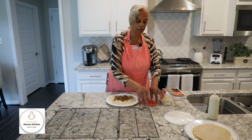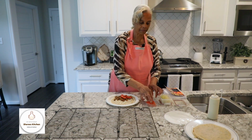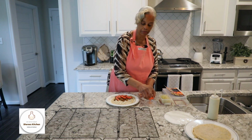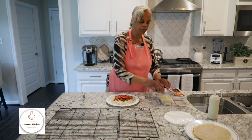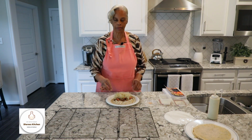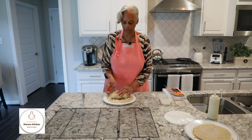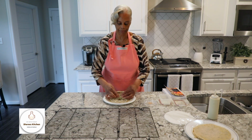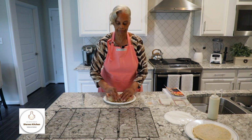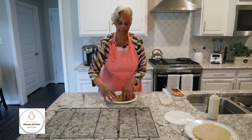So then we're going to put a little bit of tomato slices on top of that. And if you have avocado, you can use avocados. And then we're going to top that off with some alfalfa sprouts, just like that. Doesn't that look wonderful? Now I'm going to roll it like a tortilla. And I'm going to wrap that here slowly, not too tight. You may rip the bread. And there you have a tortilla wrap.